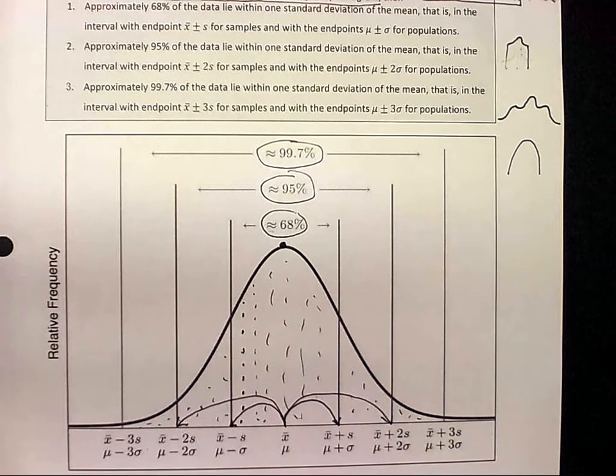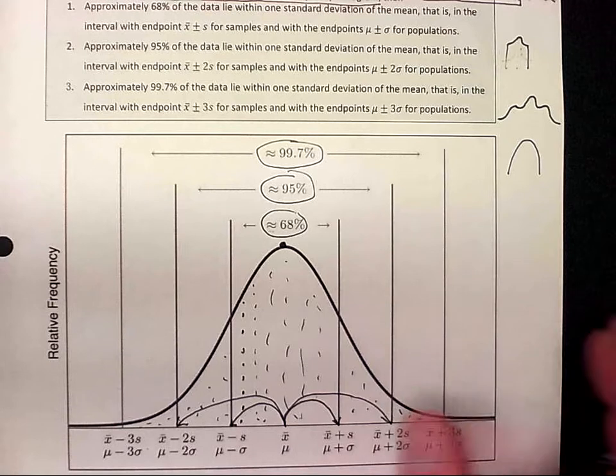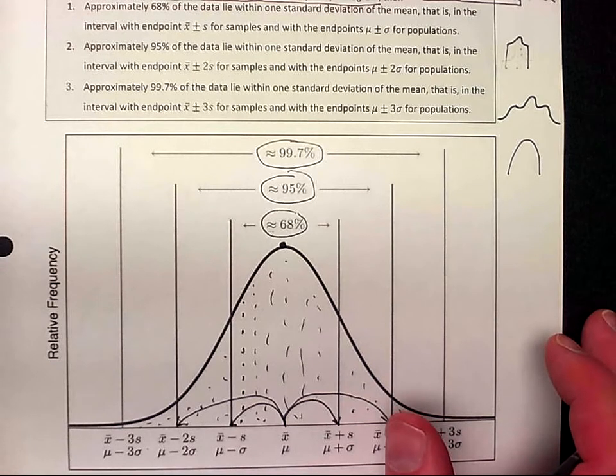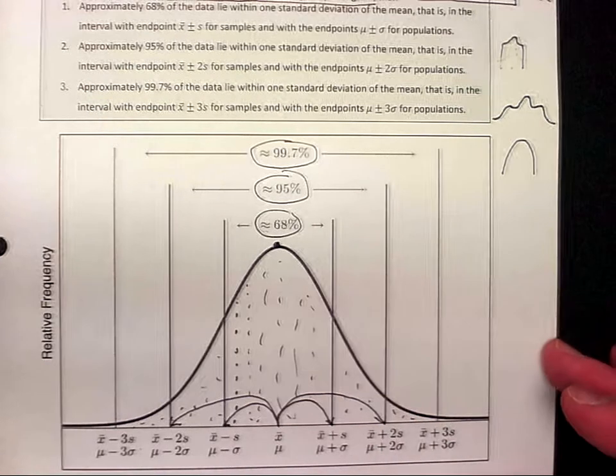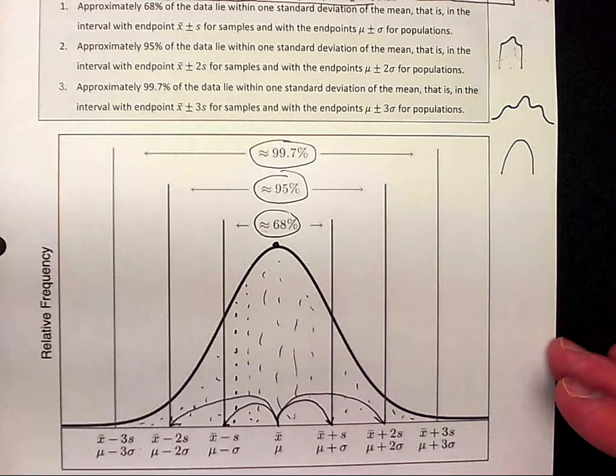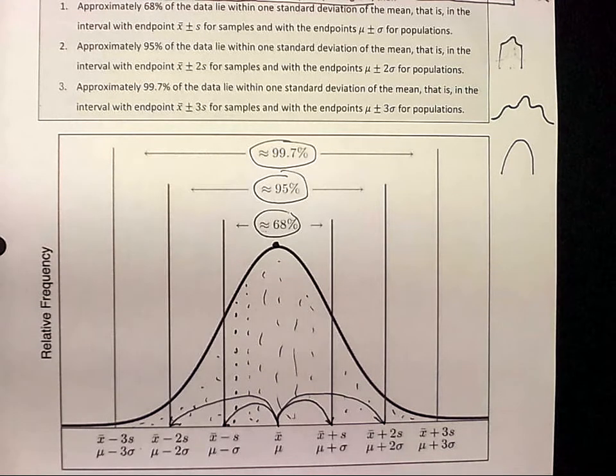Again, I don't care if you're storing them in your calculator, but they're 3 numbers that are pretty fundamental to statistics. So you should try to remember 68, 95, 99.7%. All right. The empirical rule, we can take a little bit more away from the empirical rule than just 68, 95, 99.7. And one of the things that we can say is this.